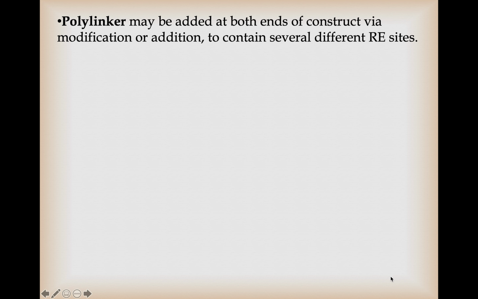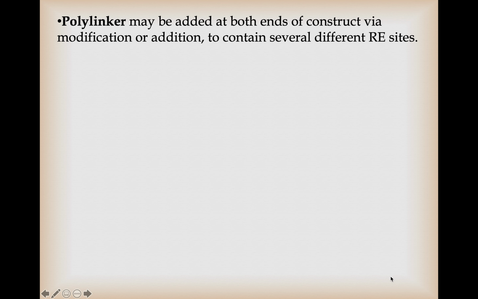Okay, so while you are doing your Activity 2, or doing it along the way when I'm explaining this video, hopefully it can be a guide to where to put in all those 3 elements, because one of them is the polylinker. So a polylinker may be added at either end of your transgene, either at the 5' upstream or 3' downstream end.